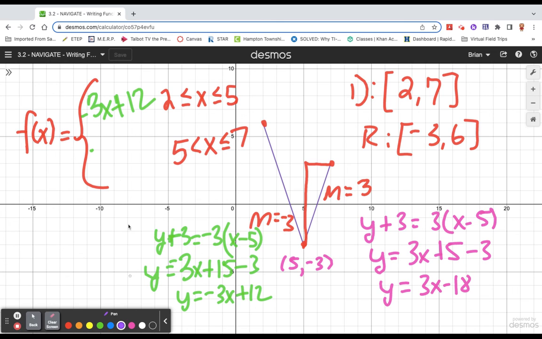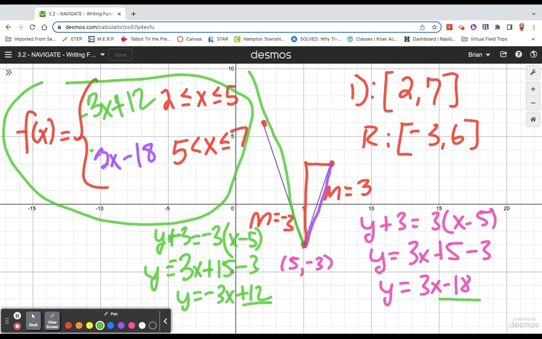and the equation 3x minus 18. If you want to convince yourself, you're welcome to graph on top of these two, but it does seem like this line would go all the way down through -18, and it certainly does seem like this line would keep coming up here and go through 12. So a quick look at our two y-intercepts. They seem to make sense for the setup that we have, but here is our piecewise function version of that absolute value graph.